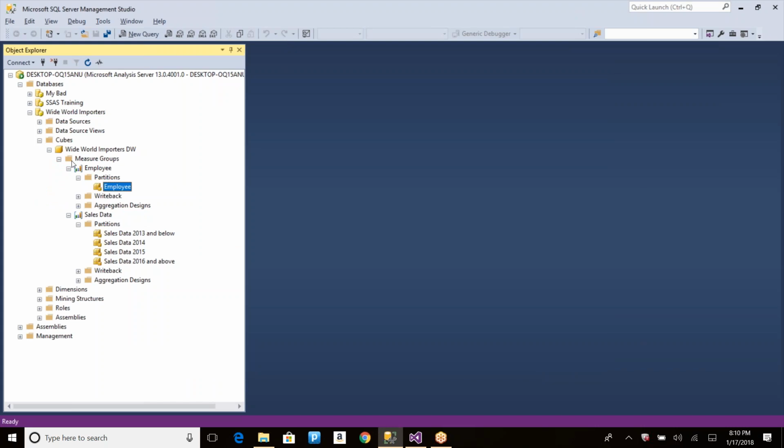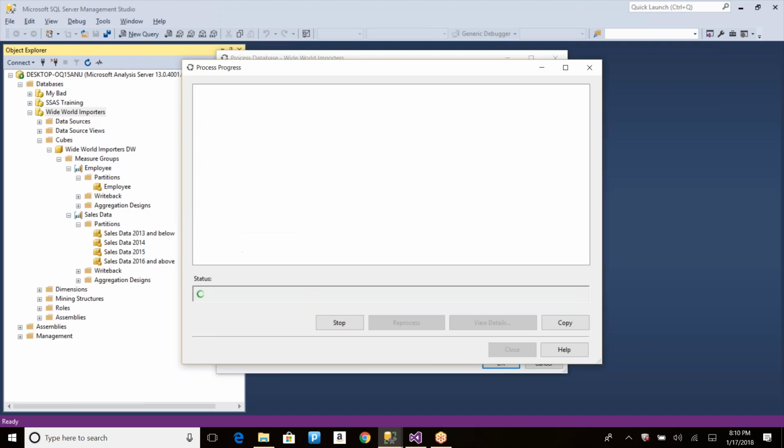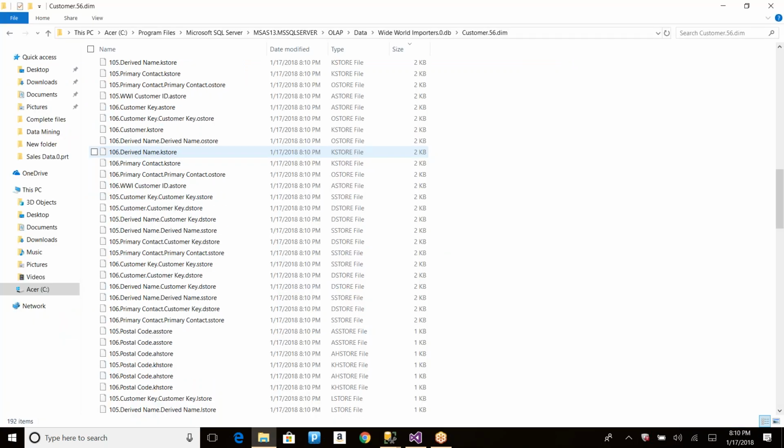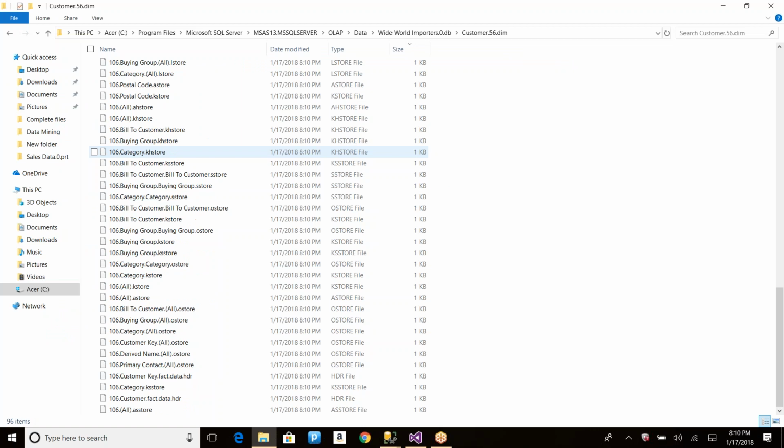And if I process the whole cube, the whole database again, this may take 107. So it's a unique number to uniquely identify which one is the current and which one is the old one. That is the purpose of this key, this integer value before every file in the database folder, the data folder. I hope that answered your question.